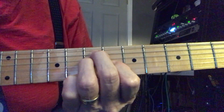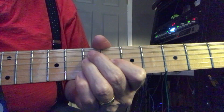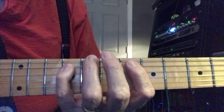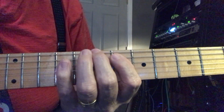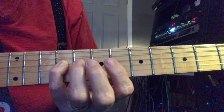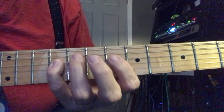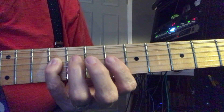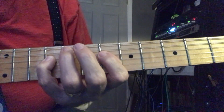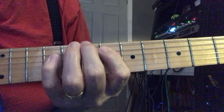So those two together go... I hope I explained that well enough. If not, please give me a text saying could you please show me something different, and I'll try to improve on it. Then the third part is you play that same type of structure from the beginning, only you play it down starting on the D string. With your pinky you're on the ninth fret, sixth fret on the G string, and the sixth fret on the D string. So it's the same thing as the beginning one — only you move down a string.